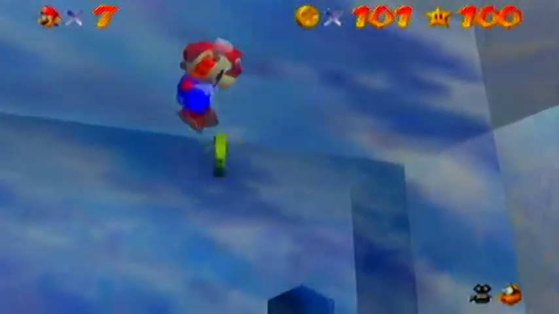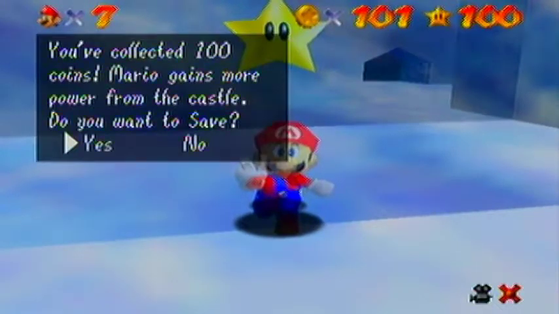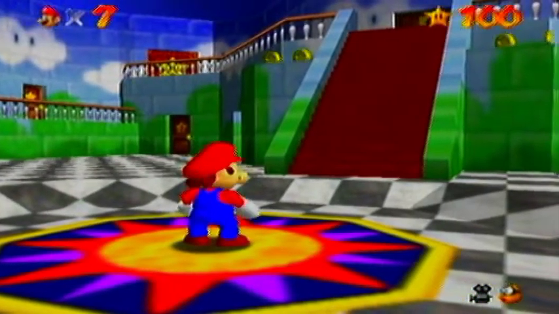Okay, so that makes four. Star number 100. Sorry about that cough. Maybe I am getting sick. But yes, with that, I shall see you guys at the next course. Okay, kids.